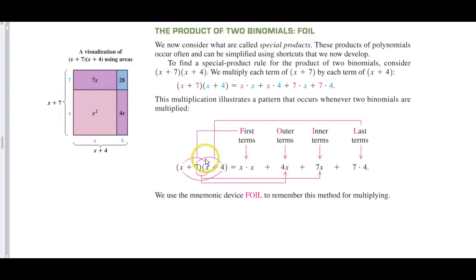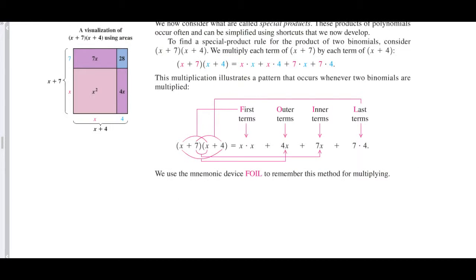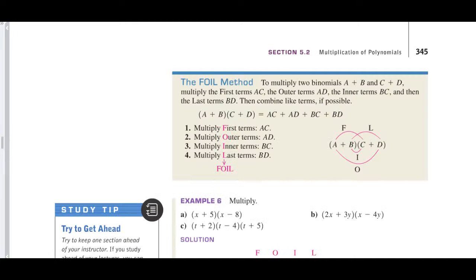Now, this is a special way of doing it. And this is going to be very important in later sections in this chapter where we have to factor a product and then get it into its factors. So we have to reverse this eventually. But there's the FOIL. And you'll have practice on this. So they're showing you once again the FOIL method.